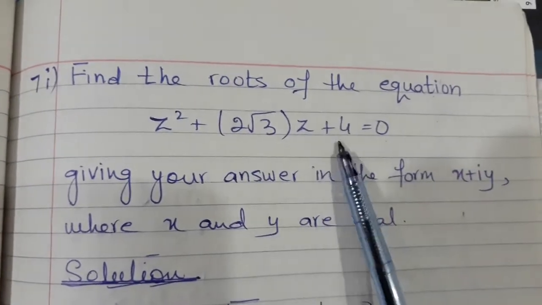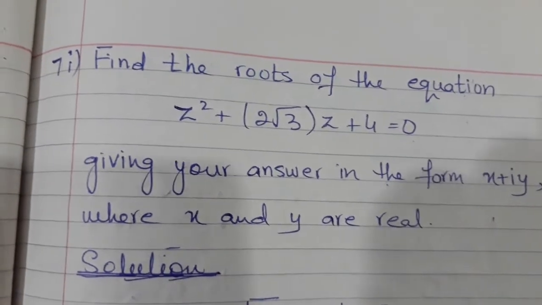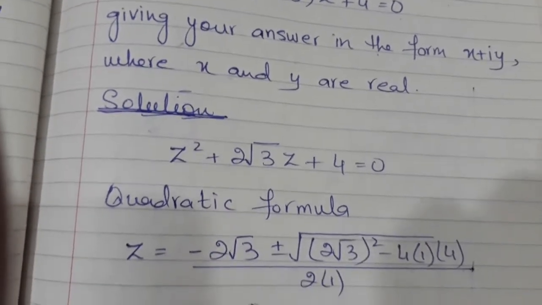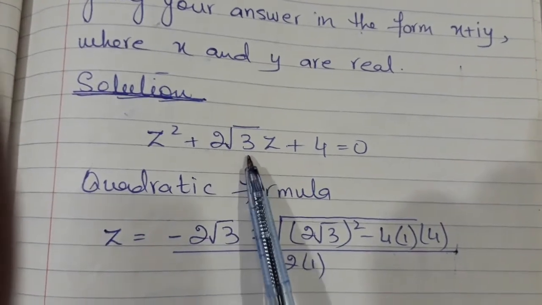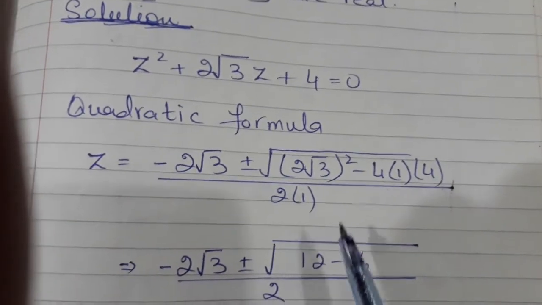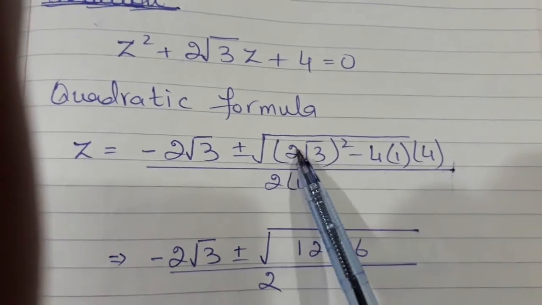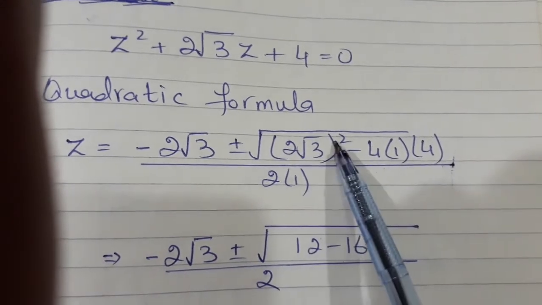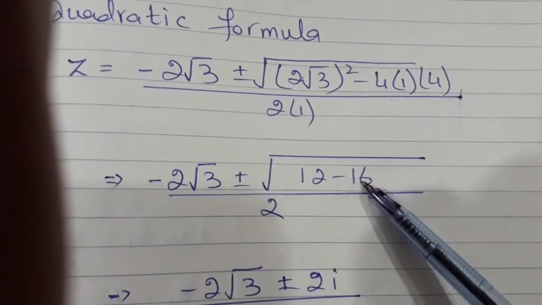Find the roots of this quadratic equation with complex roots. So we will apply straight away what? Yes, the quadratic formula, correct. So I will apply the quadratic formula here. My a is 1, my b is 2 root 3, and my c is 4. So I'm plugging in the values. And I hope you will not make a mistake. Mostly students write 2 as it is and write 3. 2 root 3 squared is 12. Don't forget to square the 2 also, because the square will be applied on this as well. Okay, so you will get -4 iota.